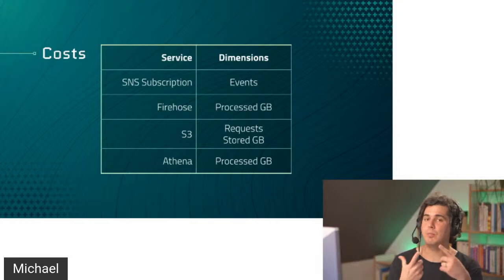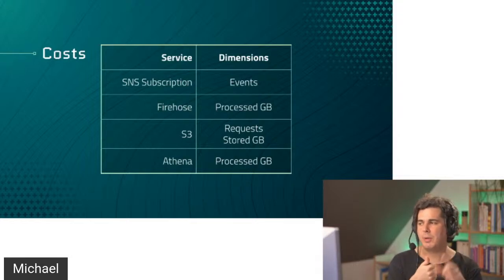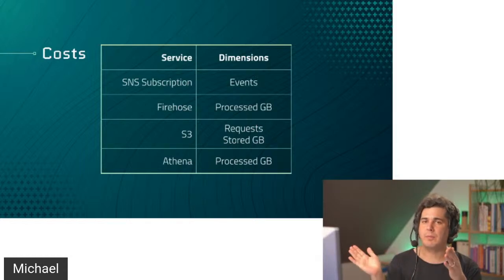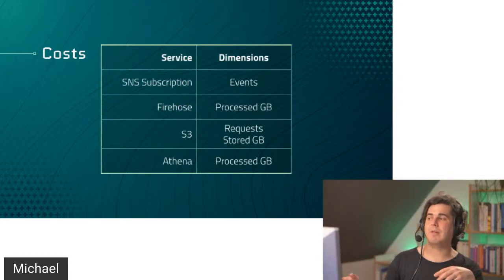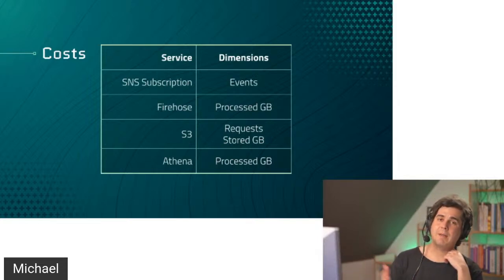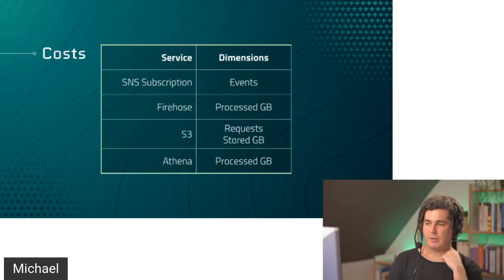Here we have two pricing dimensions that we have to keep in mind. You pay for requests, both for putting data into the bucket and also for getting data out of the bucket. And you pay for the data that is stored in the bucket. So in my case, I use lifecycle rules to remove data after 1 month, because the report that looks back into history most is the monthly report. So I know I need 31 days of history. I can get rid of all the other data. This is how I keep my stored gigabytes low and make sure that this is efficient in terms of the costs.